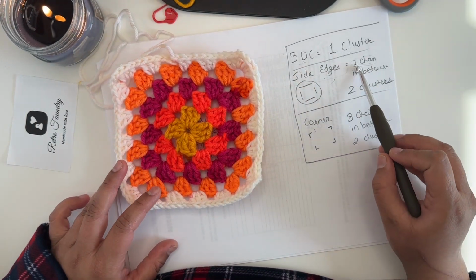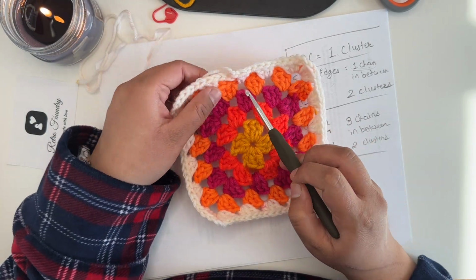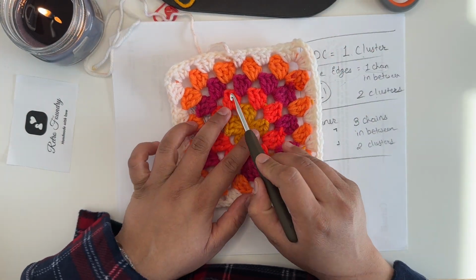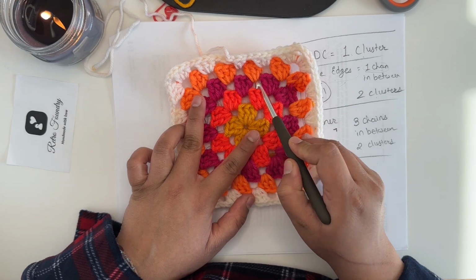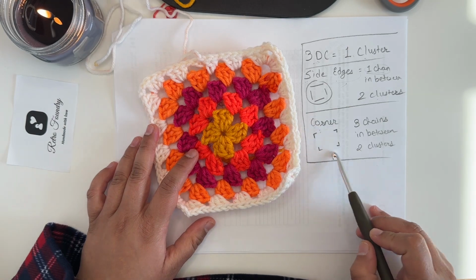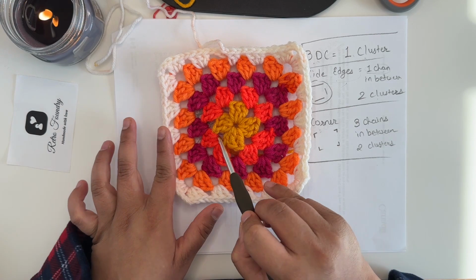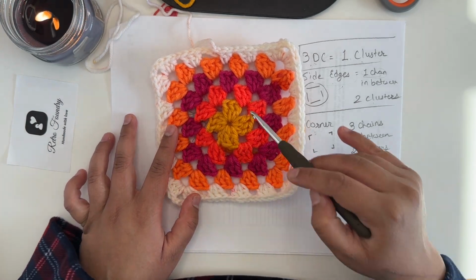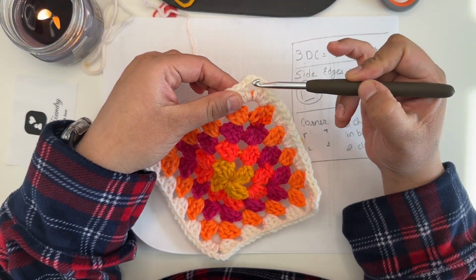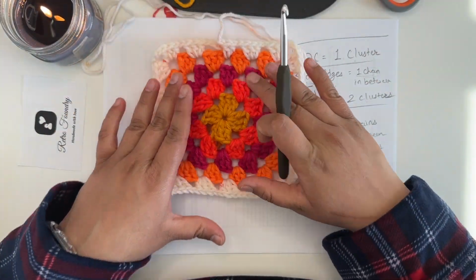Side edges, we always separate these two clusters with one chain only whenever you are working in the sides. So this is what I mean. Whenever you're working in the sides, only one chain separates these two clusters, and every time you are working in the corners, these four corners we have in the squares, each square is going to have four corners. In the corners, always two clusters separated by three chains. So this is how it's going to work.